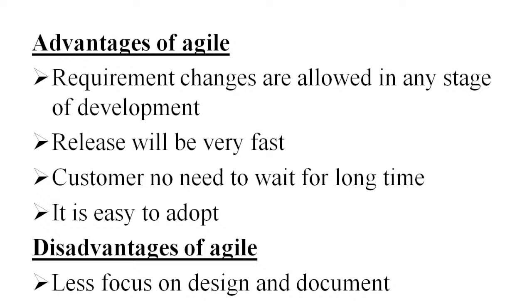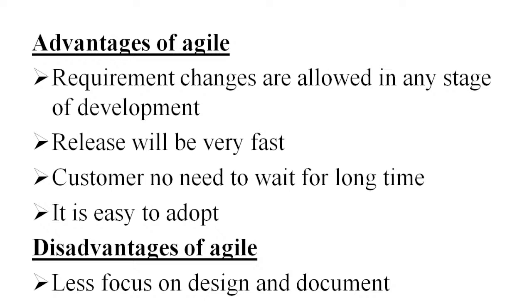Next one, release will be very fast. Because we release a piece of software to the customer, we get reviews on each and every piece. So we release the application very quickly, and the customer has no need to wait for a long time. Next one, it is easy to adopt.